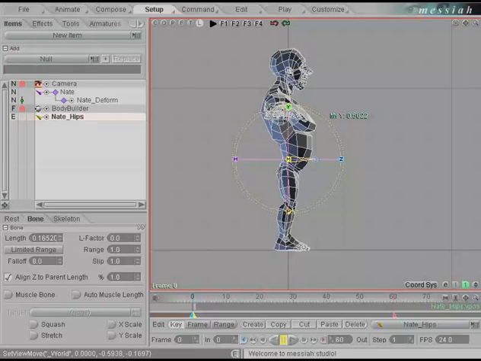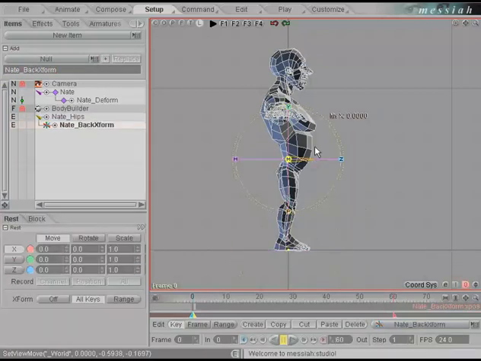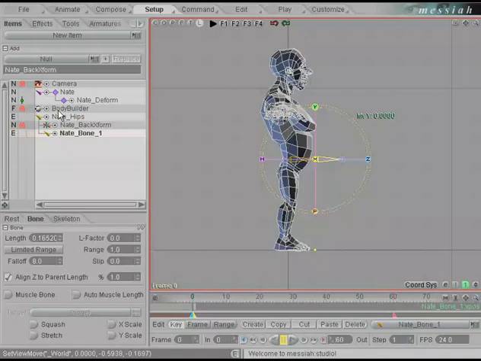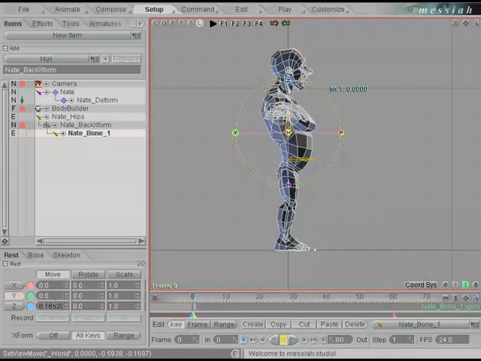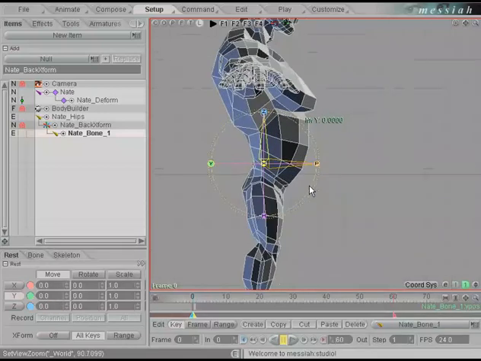Add a transform null. Call this one the name of the character, Nate_back_Xform. Add that. We're going to parent that to the hips. See, it jumps to the origin of the hips. We'll pitch this one up 90 degrees so all of the children will aim up 90 degrees as well. Select one of the bones, use the plus key to add another bone, parent that to back Xform so it starts aiming straight up and down. We'll go to the rest block. We're going to zero out the Z translate so they start at the same origin.